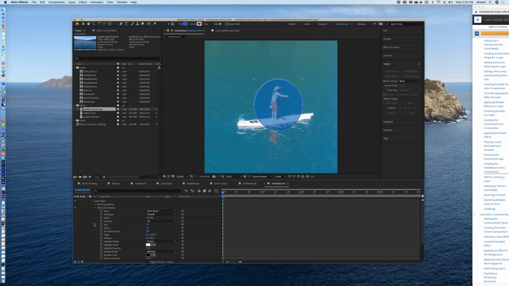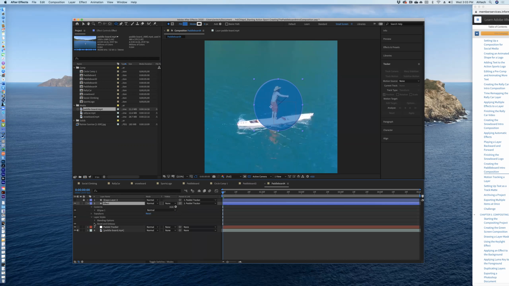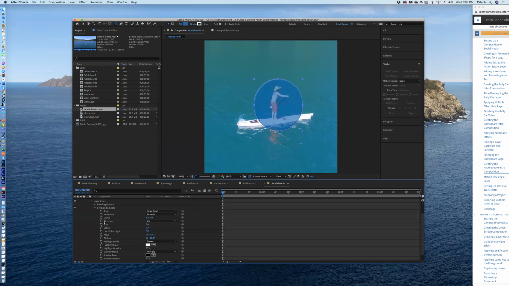I open it up versus minimize it, right? And I'm going to put the depth on 329%, and then click off of it. And I'm going to do my size at 50, because remember, I'm just beveling that circle.